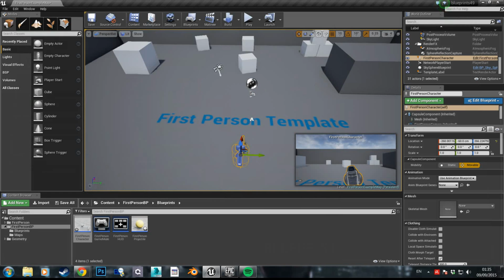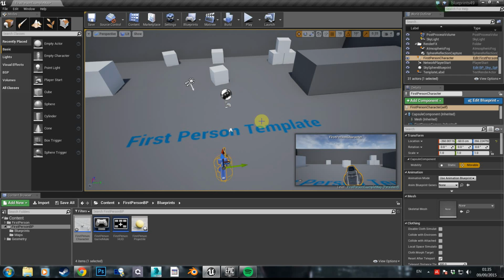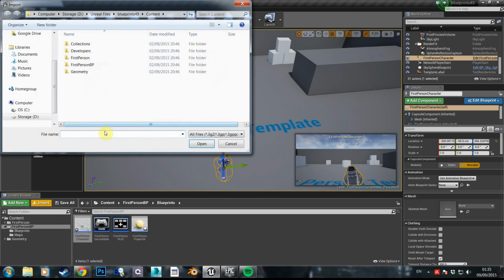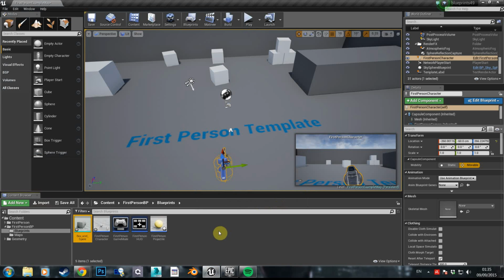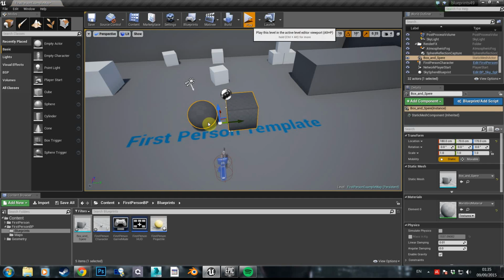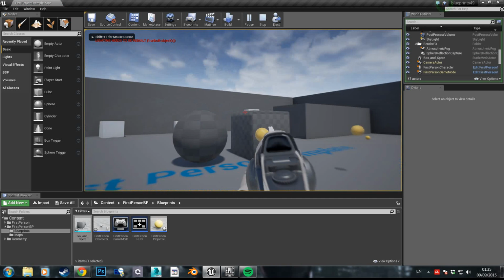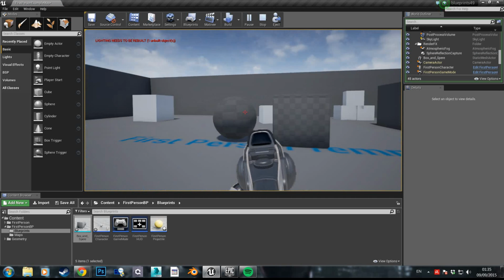So what I'm going to do is apply the blueprint to an asset, or we can create a blank blueprint. Personally, whenever I'm making a blueprint, I don't start from scratch. I'll import an item, some OBJ or something like that. For example, this box and sphere. So that was an FBX file, I think. What I'm going to do is drag that into the scene, and at the moment, it's literally nothing. It's just a box and a sphere.